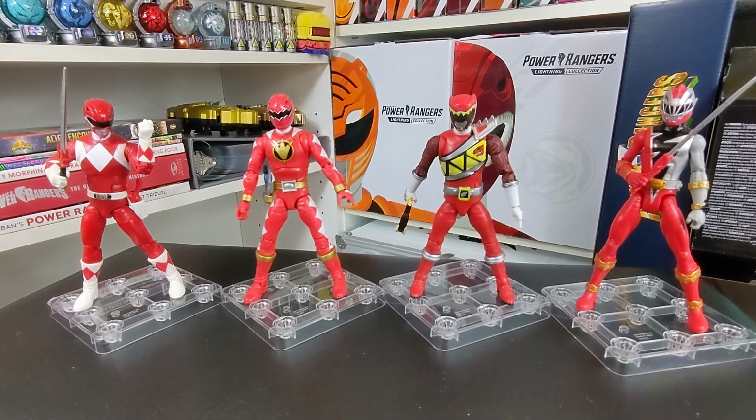Alright, here is a comparison I figured people would want to see, our four Dino teams, since we do have the original first three Dino teams in the Lightning Collection, and now we have Dino Fury in the basic line. So of course we have Mighty Morphin Red, Dino Thunder Red, Dino Charge Red, and Dino Fury Red. So lots and lots of dinos here.